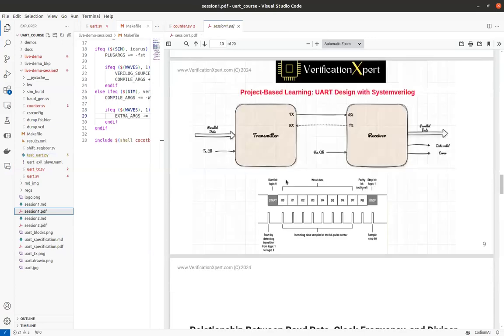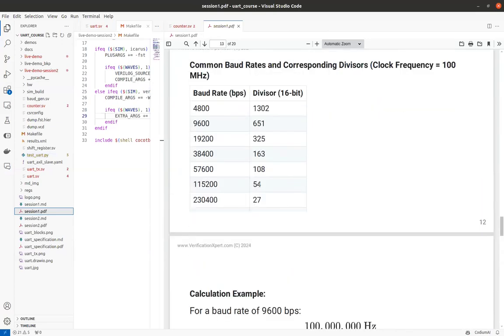I'm opening last week's. So 54 is this one, 115200. So this is the baud rate we configured after that, and that's why we are seeing the pulses coming very frequently.